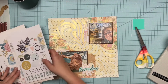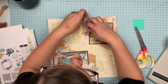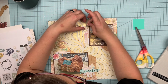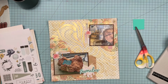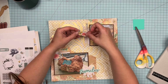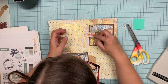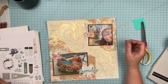I'm also going to take out that gold "favorite" that is layering over top of the upper photo. It just doesn't feel like it fits, which is weird, right? The word favorite is in different fonts and different styles, but for some reason I was not on board with that one. And I also feel like I needed an extra flower up here with this little guy. I did not have another one of the pink ones, so I found one of these golden yellow ones, and I'm going to overlap that.